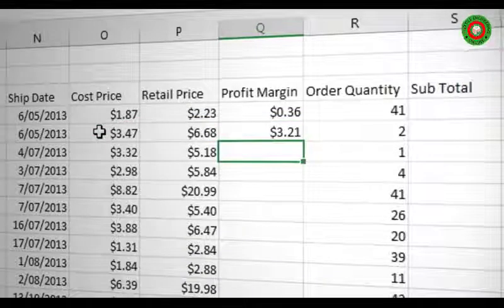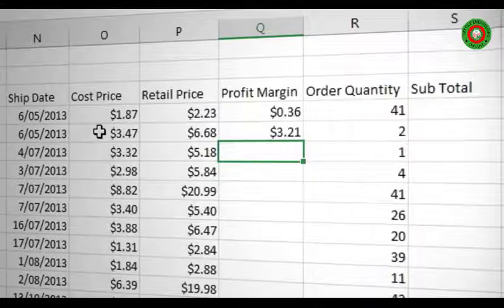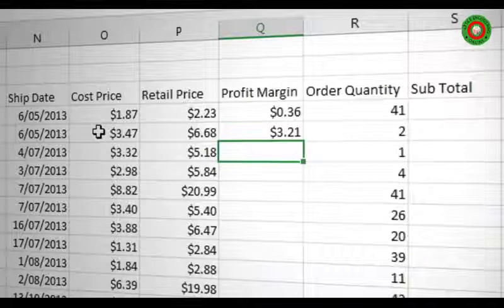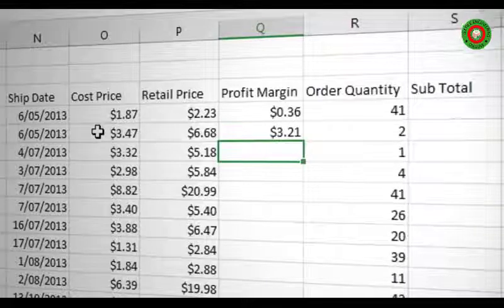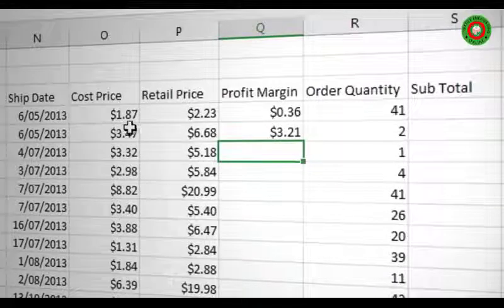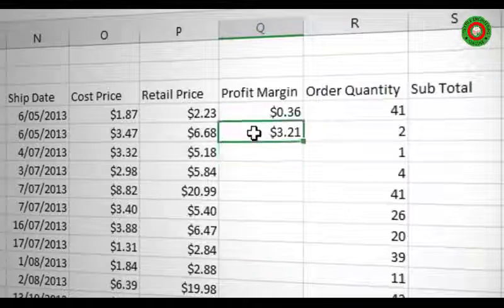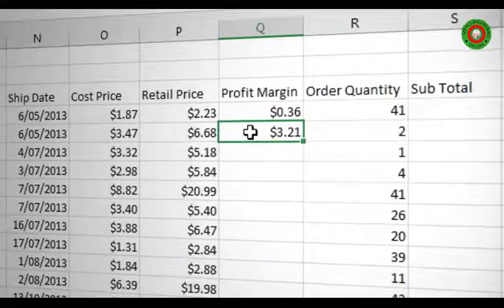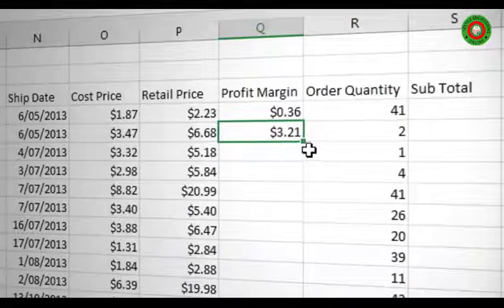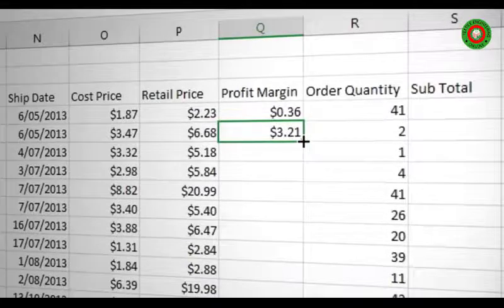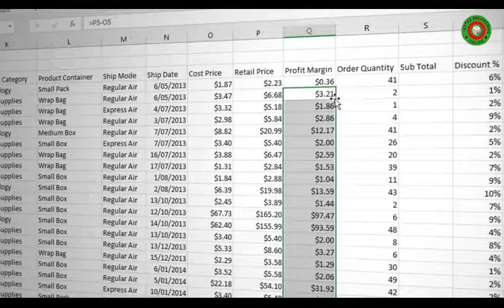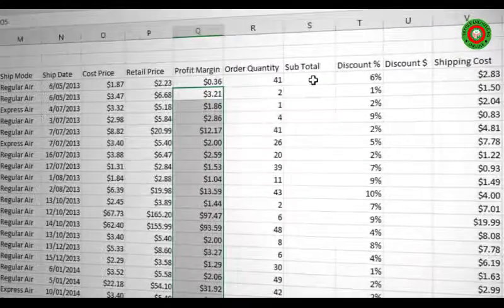Now we still have more than 1,000 records to go, so we're going to be here a while. Or are we? Remember the fill handle that we learnt about in week 1? Well, the great news is we can use that for calculations as well. So click back onto Q5, which is the last calculation you did. Come to the fill handle, that little green box at the bottom right-hand corner, and double click. How easy was that?